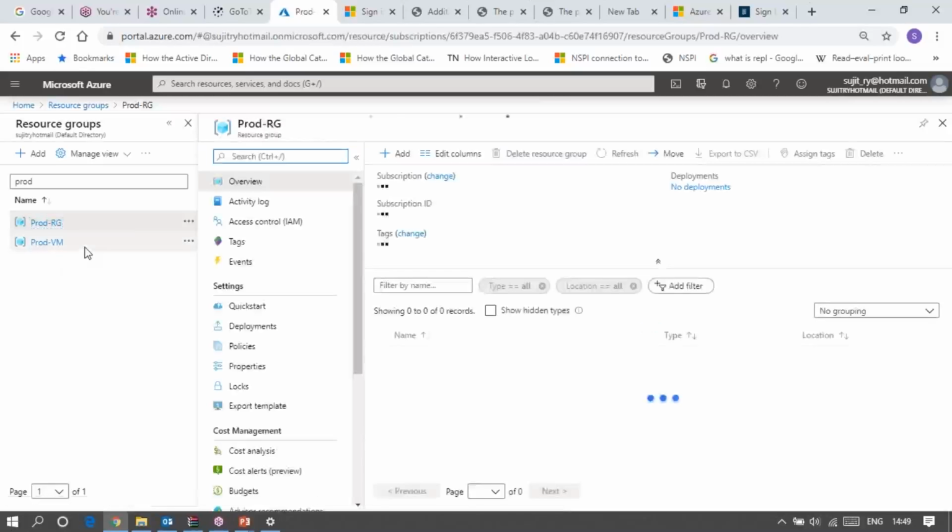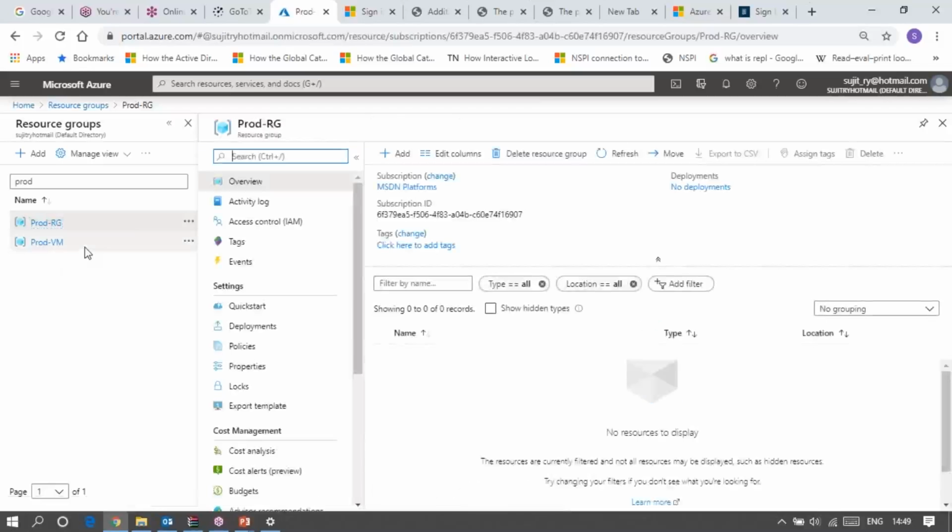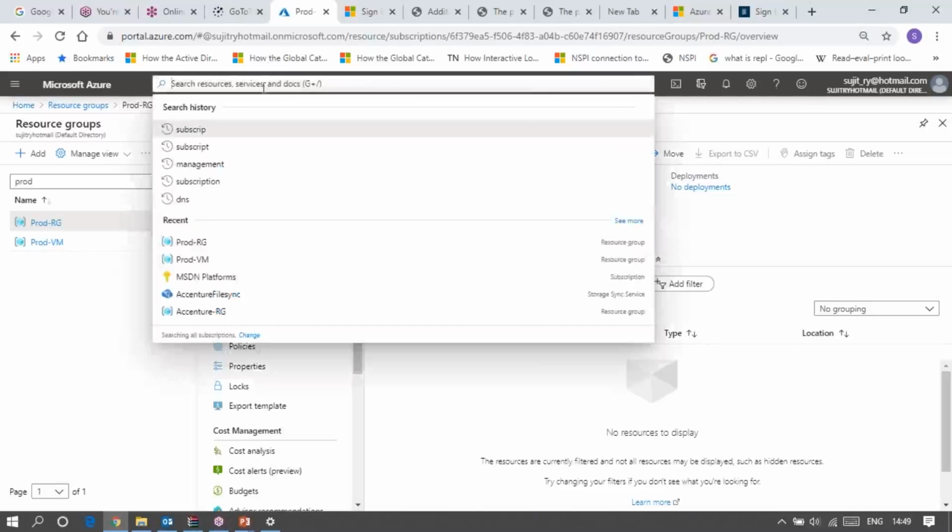So whatever resource I wish to have, I can use it. Let's say, let me create a resource. Okay. What resource? To show you how to move your data from one resource group to another resource group. For an easy example, let me create a VNet.